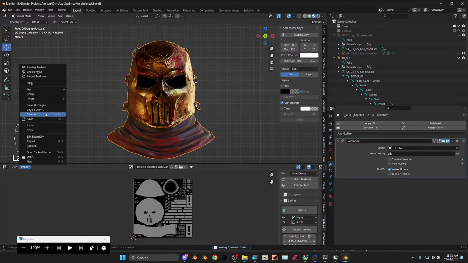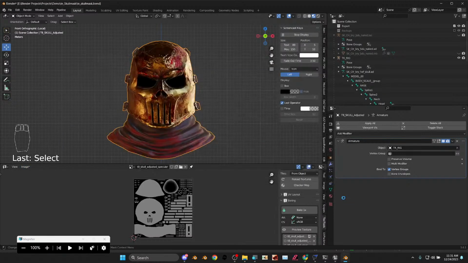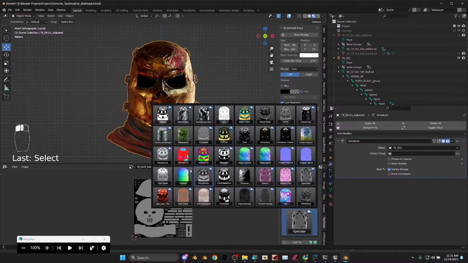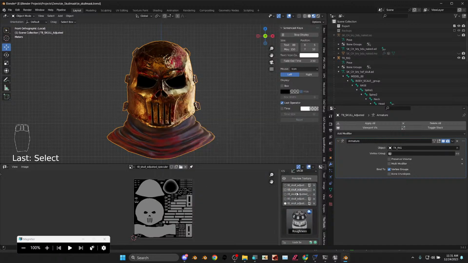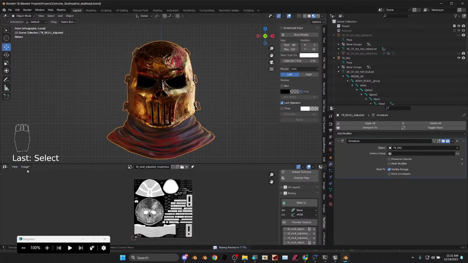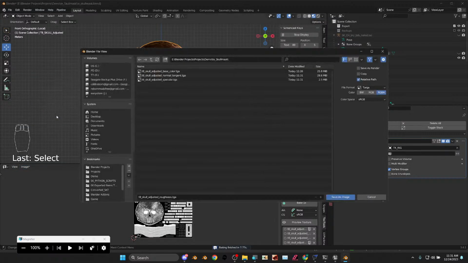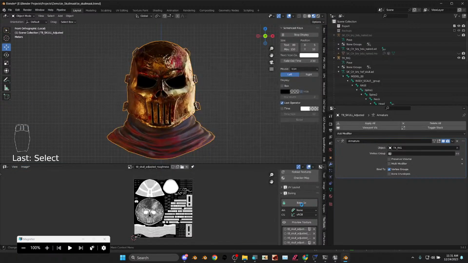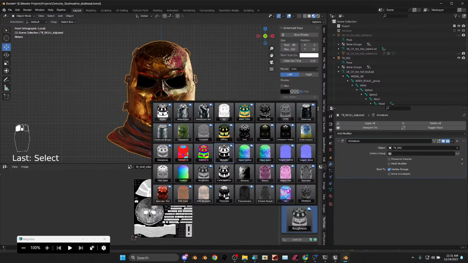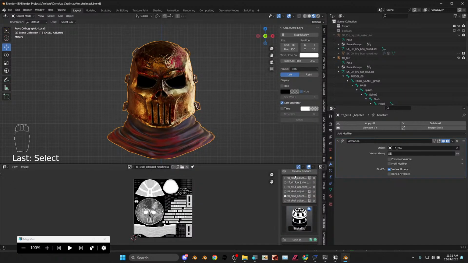Save. And there's no alpha, so I don't need an alpha, but we'll grab roughness. I'm not using any emissive, and we'll grab a metallic in case I want to use it for something else later.